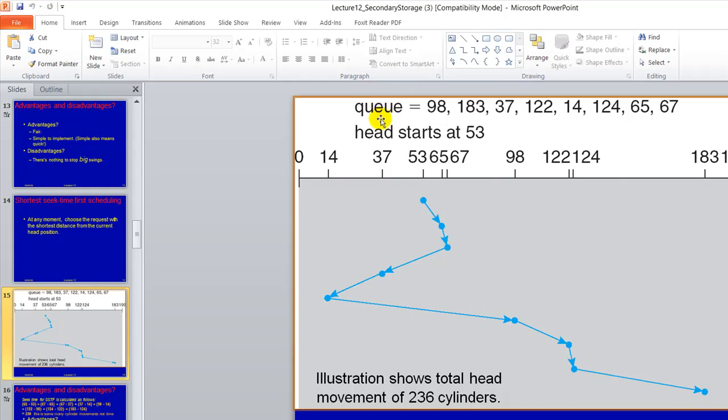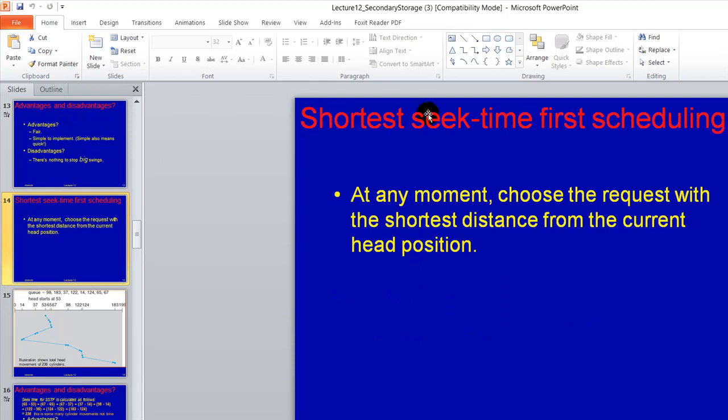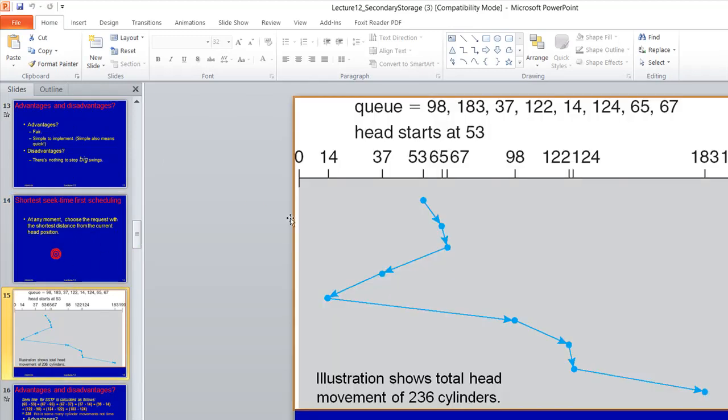Any request which is very far away from the current head position will suffer from the problem of starvation, because its processing will take a long time. Whichever request is near the current head position will be processed first. So this problem is called the starvation problem. This SSTF disk scheduling algorithm suffers from starvation.